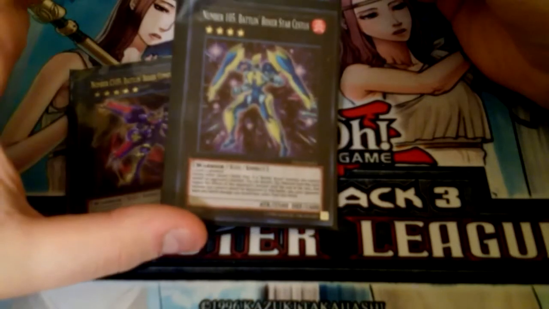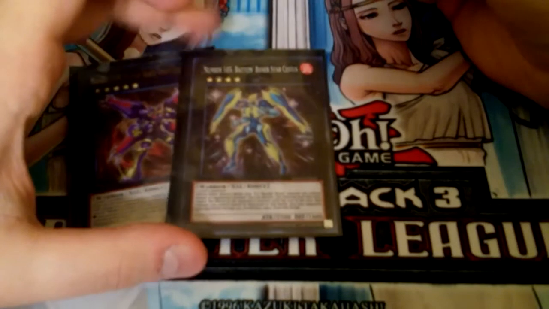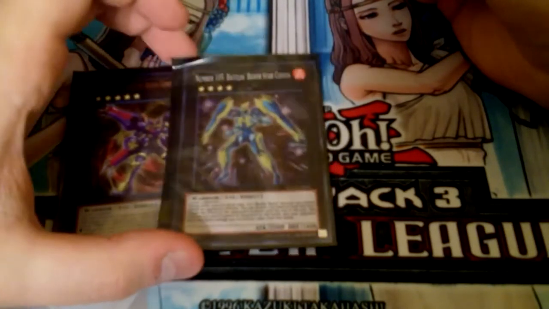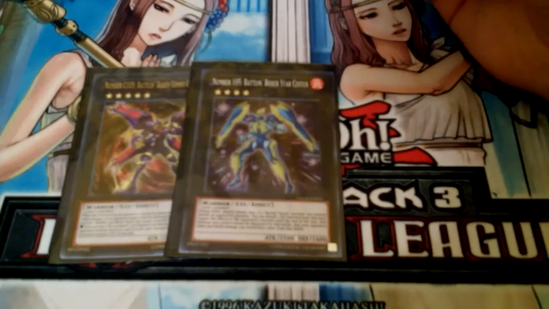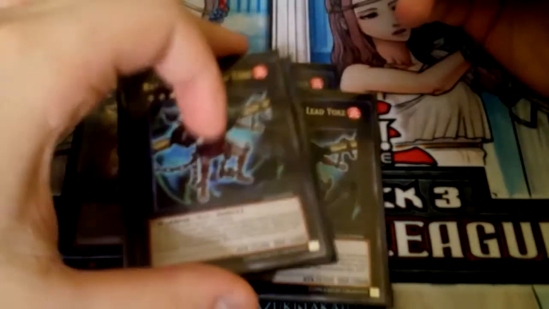Then you play one copy of Number 105, Battlin Boxer Star Cestus, because you can make him if you don't have Variance Force, and you can sit on him, and you can swing at your opponent and negate their effects, and they take battle damage for your mess-ups. Then you play 3 Yokes, because this deck is not Battlin Boxer without 3 Yokes.